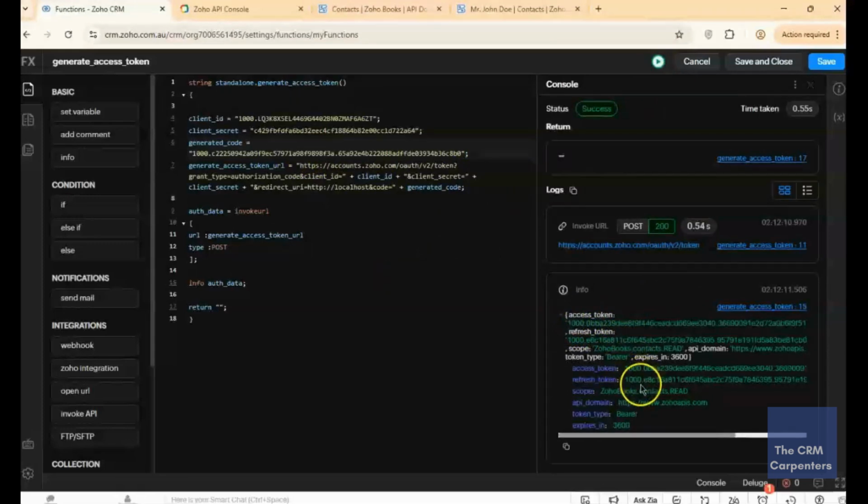What important token we need first is the refresh token.